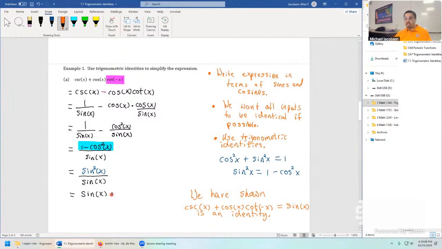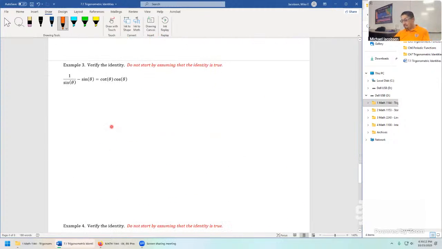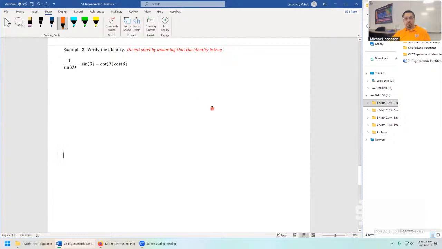So what the next examples are asking us to do is something just like that. We know where we're starting, we know where we're going. We're just trying to match up the left-hand side and the right-hand side. We can't start by assuming the identity is true, doing algebra on one side and starting to simplify down. If you did go that route, you have to reverse your whole set of steps to avoid circular logic. So here's another approach that we're going to take. We're going to denote LHS. This is going to be a common acronym we'll use when we verify identities.